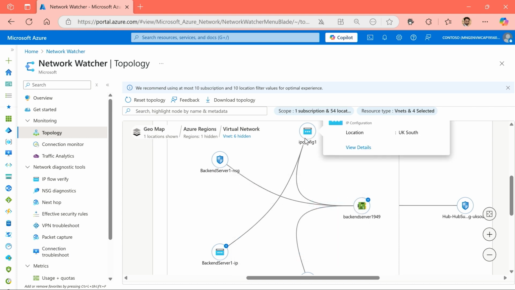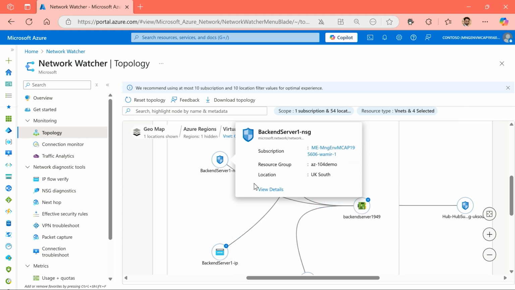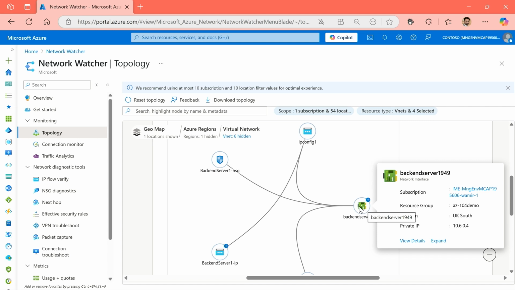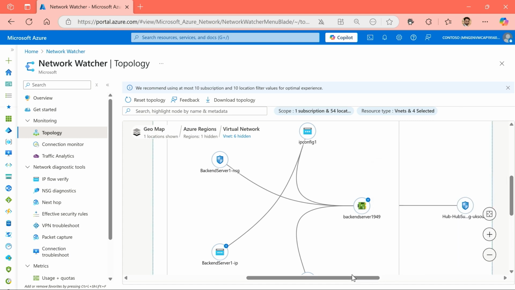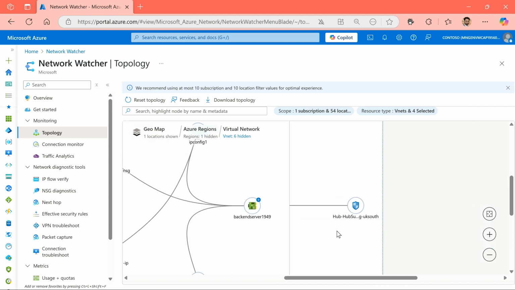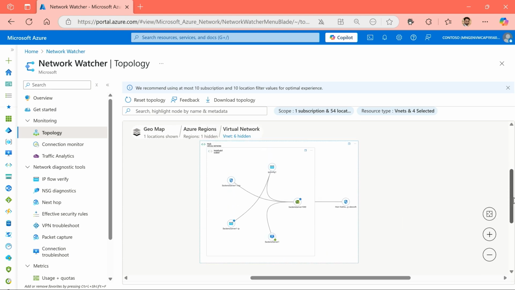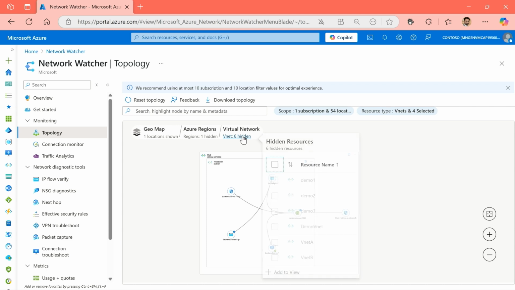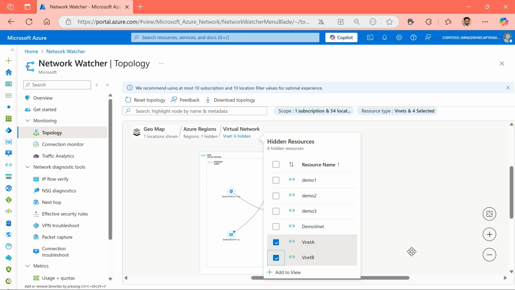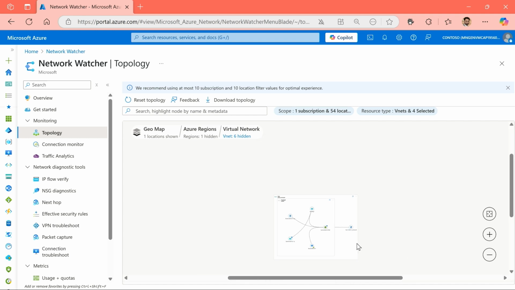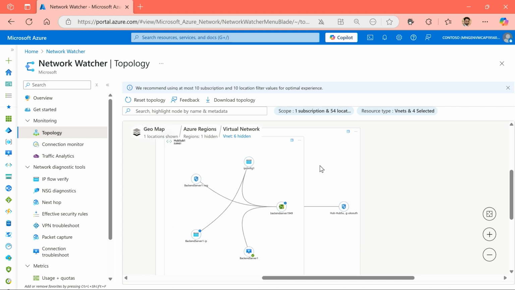It's got a private IP address. It's got an NSG at the network interface card level. So I can see some of the settings there as part of that setup. Now, this is one of my networks that's available for me to look at. And if I go back out, I can bring in other setups, such as I want to see VNet A, I want to see VNet B, and I can ask it to show me some of those details and go into the setup from here to understand exactly what's going on in my environment.